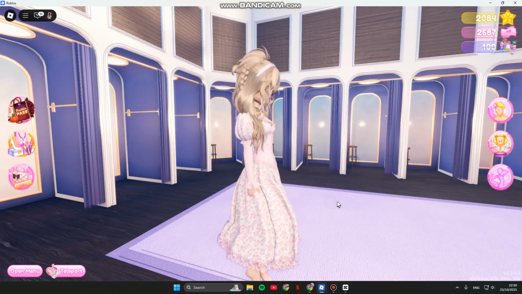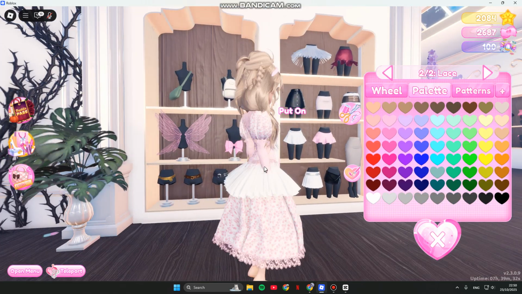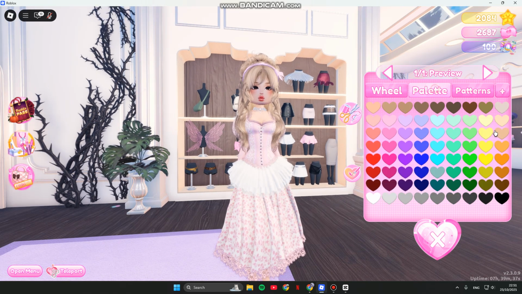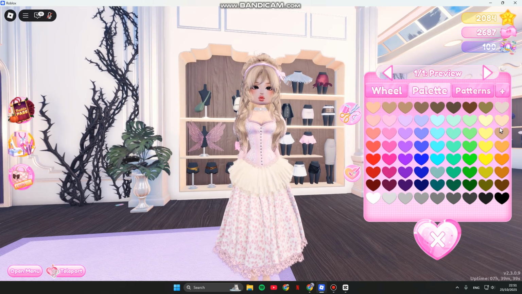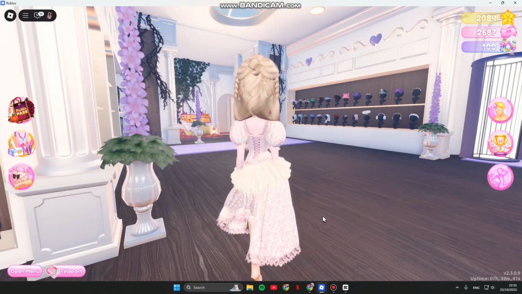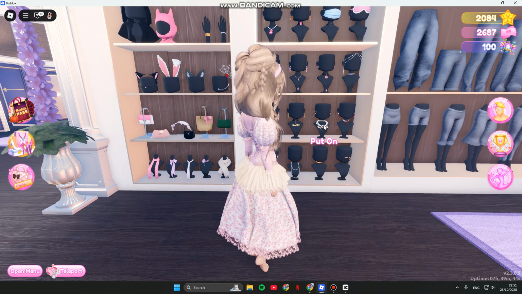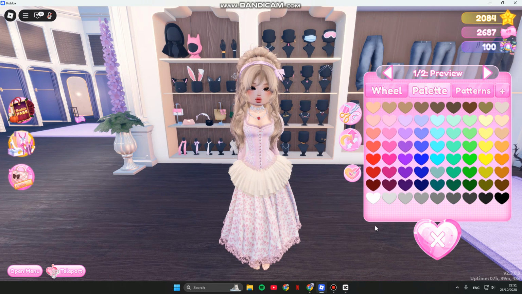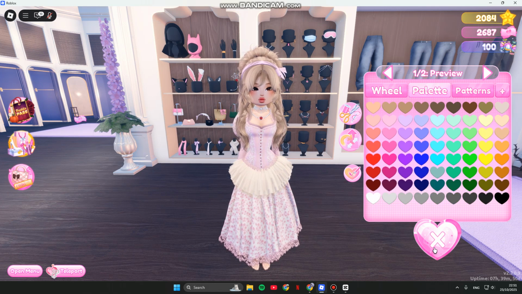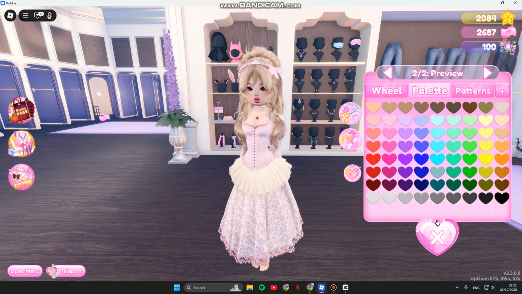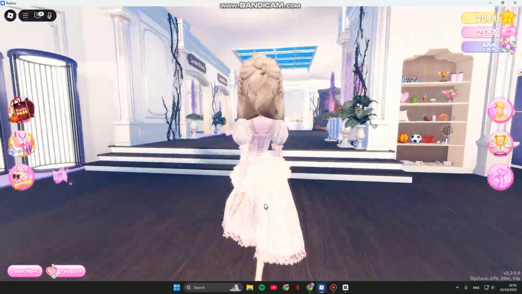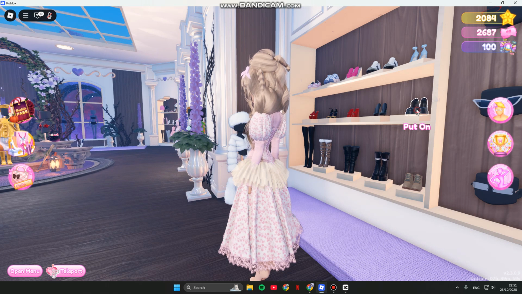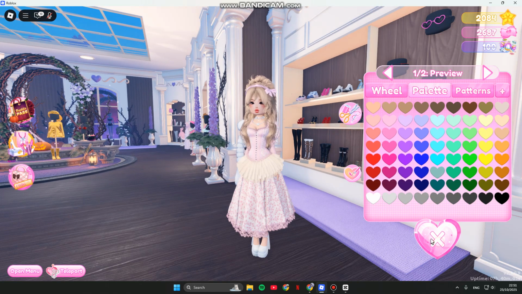You can now go out, and I'm going to put on this skirt to go into type 2, and I'm going to use this beige color. Put on this necklace in here in type 2, use white for the color. Now for the shoe, I'm going to wear the Mary Jane shoes in here and change the color into white.